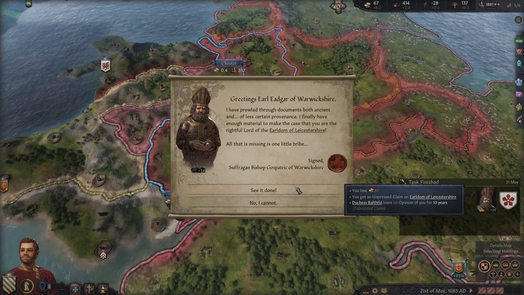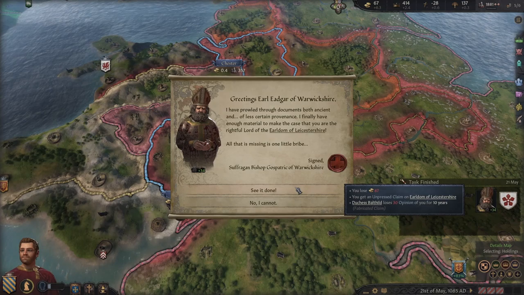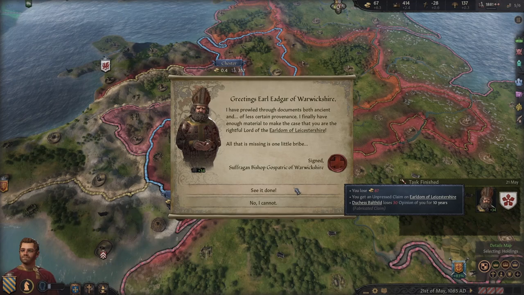Families, not higher families though, like instead of having the option to just marry and form alliances with counts, I'll have the option to do it with like dukes and other people.